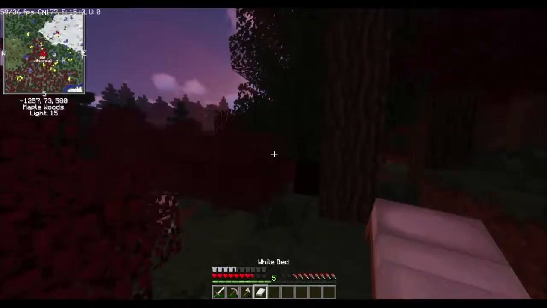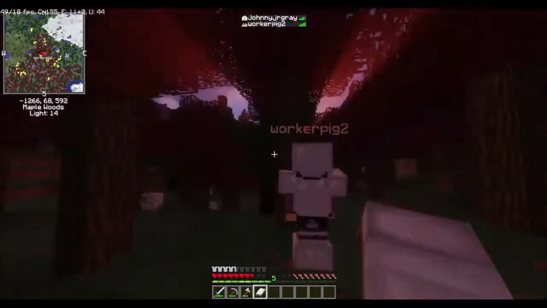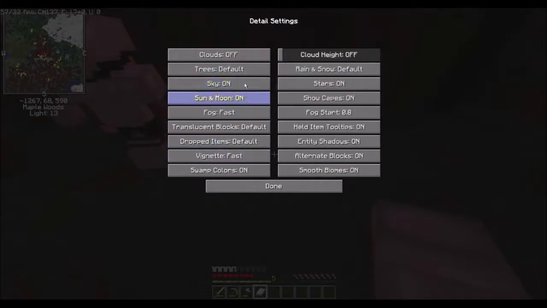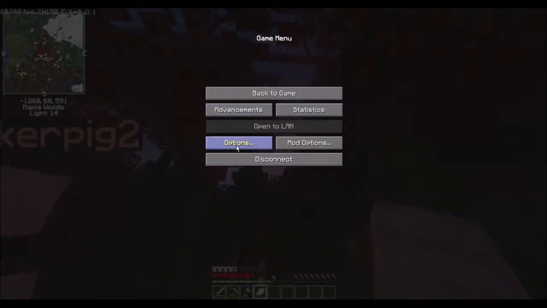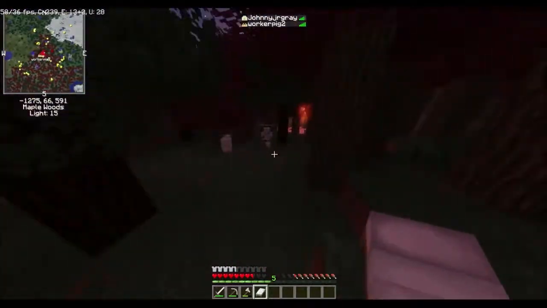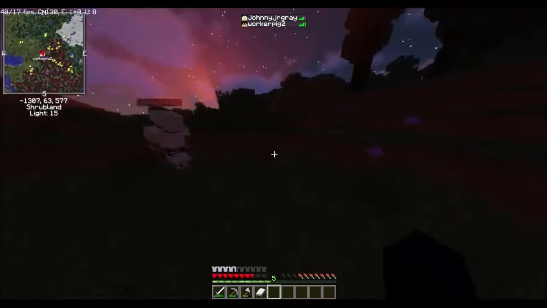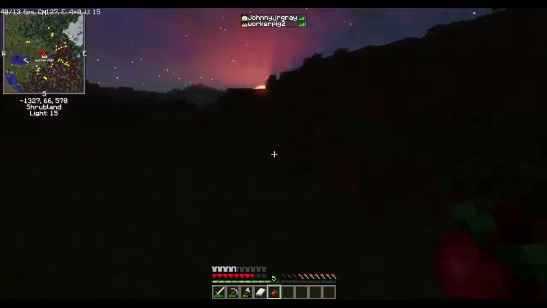I love the sunset. I still don't know why I can't see the stars though, and you can. It's not fair. Details. Clouds off. Trees default. Sky on. Sun and moon on. Details. Stars. Snow caps. Biomes. Shaded. I don't know. Can you see stars right now? Yeah, I don't know how I'm able to. Maybe it's the resource pack. Okay, I can see them now, a little, if I look up. Oh, I can't see anything.